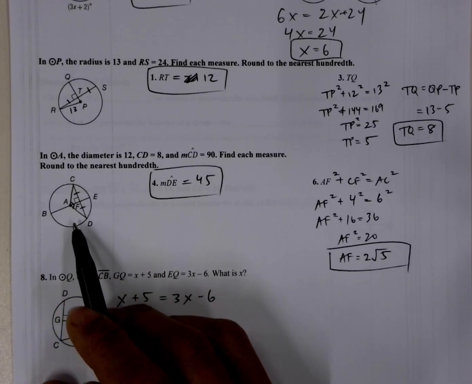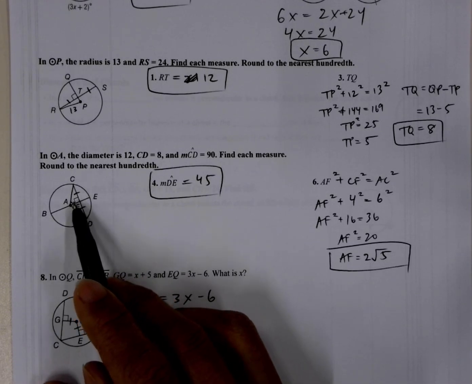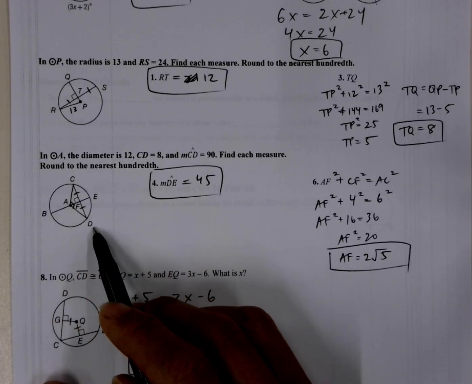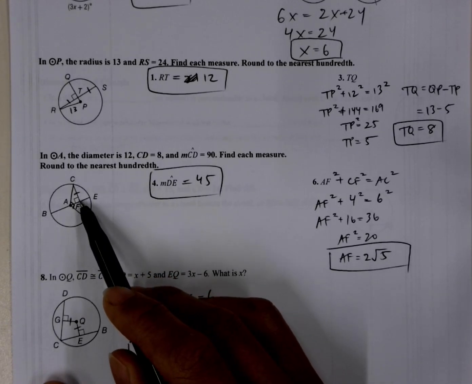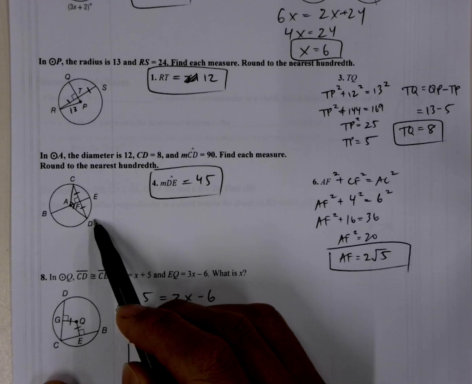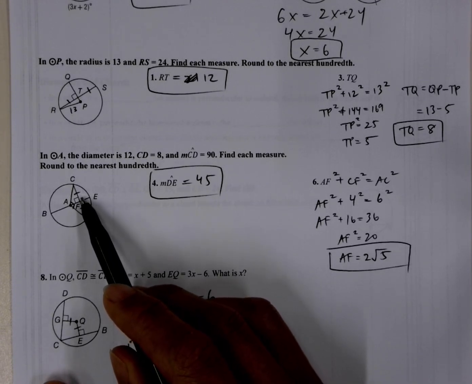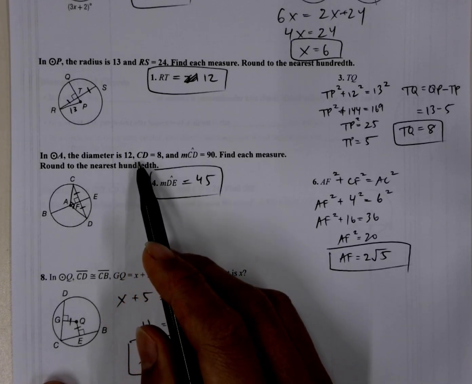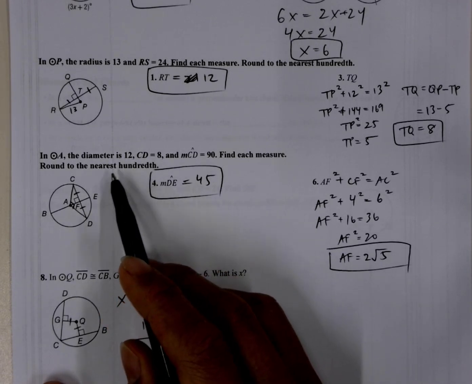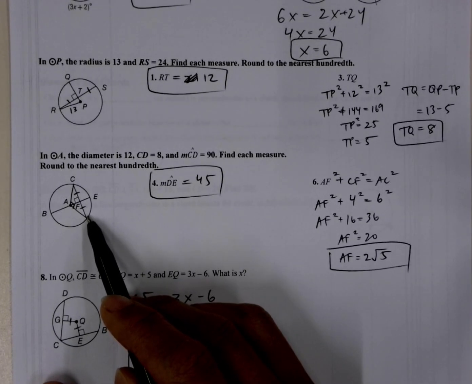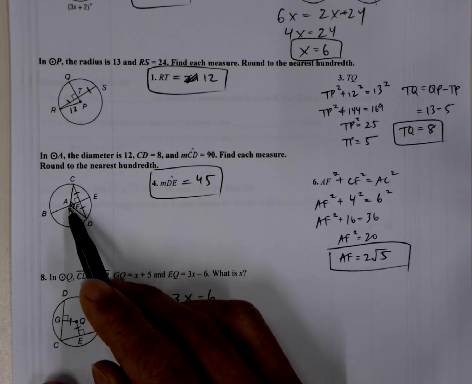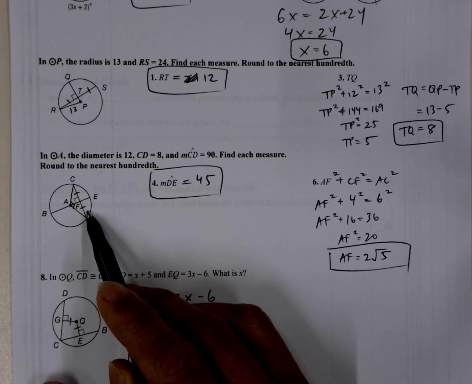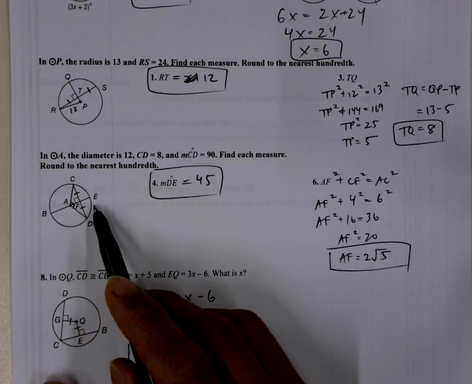So anyhow, there's a couple ways to get to that. Another way to get to that is we have AE is perpendicular to CD, which means it's a perpendicular bisector of CD. So then CF is congruent to FD. And if that is true, then we know that FD is half of CD, so that's 4. And we have the diameter is 12, so that means AD is going to be equal to 6, right? Half of the diameter is equal to the radius. So this is 6, and this here is 4, and we are looking for DE.